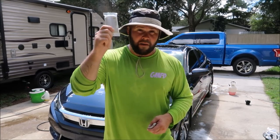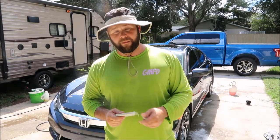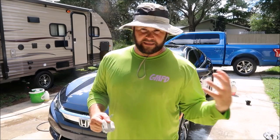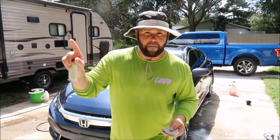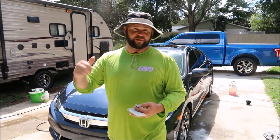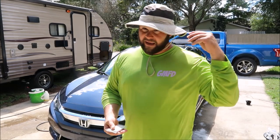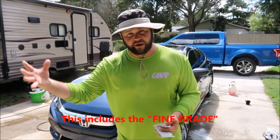I currently do not use clay bar alternatives when I'm going to decontaminate paint. I'm going to use my Japanese clay bar. It's a very high quality bar — ultra-fine in the sense that it's not going to mar the paint. When you're using it with the Infinite Use Detail Juice, which I'm about to show you, it's not scratching or scuffing the paint at all. It is removing heavy contaminants, but it's not scratching the paint, which is the problem with those clay bar alternatives.